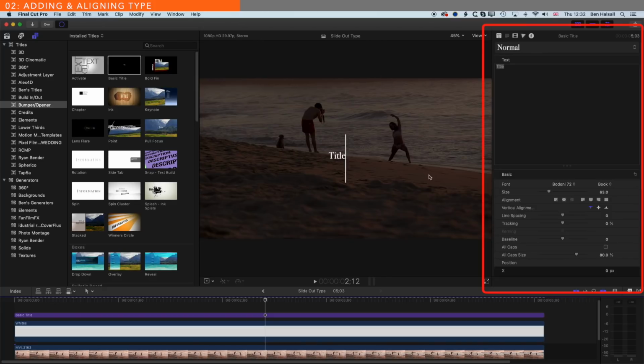And because we're animating this, I'm not worried too much about the specific position of this right at this moment. What I do want to do is increase the size of my type, and increase the tracking a little bit, which will spread out my letters. And we're also going to make this all caps. Now the default all caps has all caps with small caps as well. We're going to change this so that all cap size is 100%, so everything is the same size for our title. So the words for this left hand element are going to be beach.